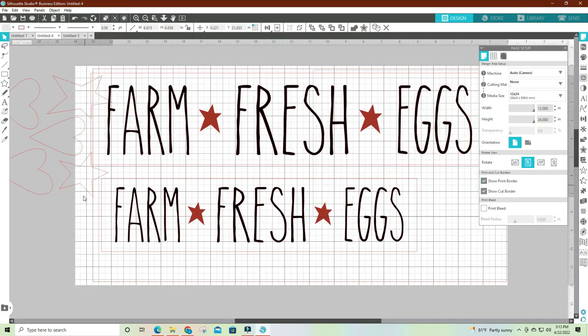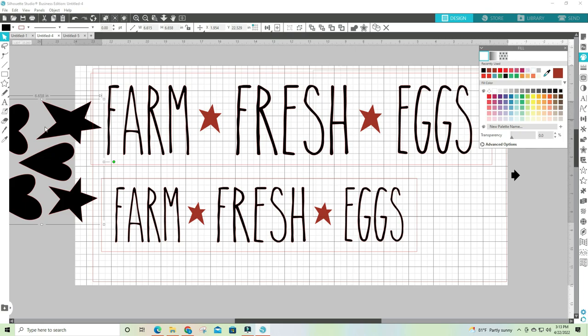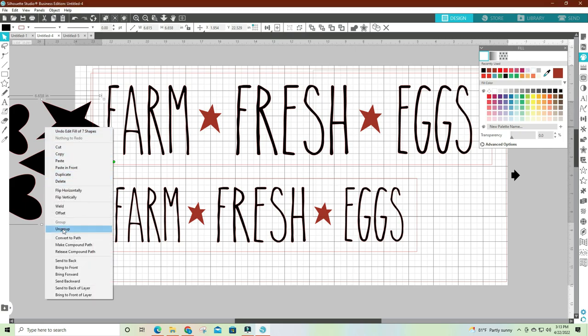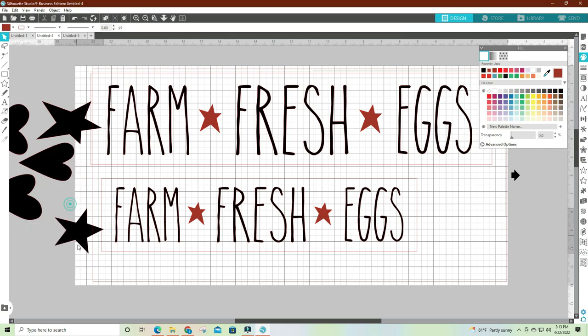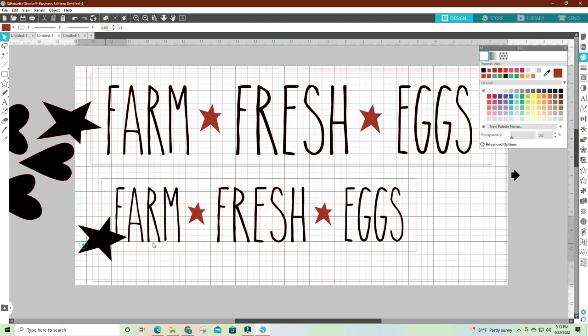kind of hard to see. Let me turn these a color so you can see what I'm doing. Turn them black. Anyways, I right clicked and I ungrouped them, and I took out the one I wanted and done away with the rest and resized what I wanted and everything. And that's the star that I put in between there. Forgot to mention this to you and let you know. So I did get the skinny font off dafont.com.